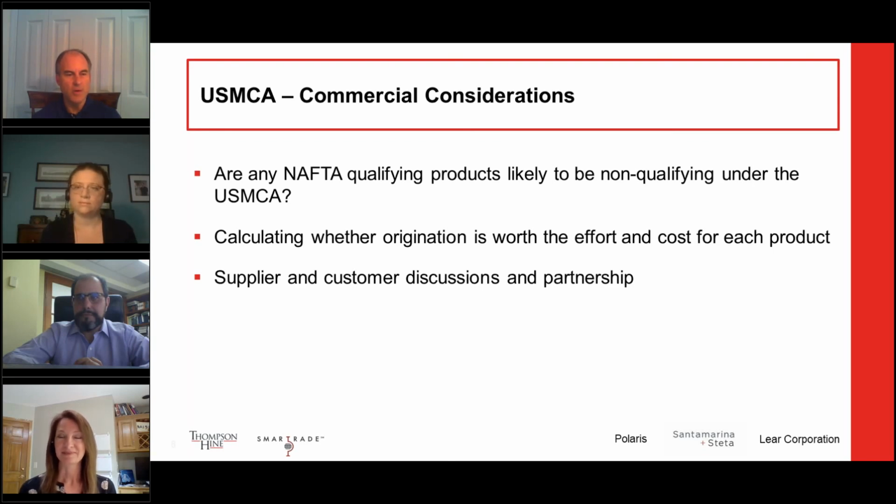Yeah, and Francesca, we went through a similar exercise, and I think a lot of other companies experienced it too. The profile of the customs function in my organization has changed. It is much more interactive now with the rest of the organization, and there's a much larger commercial component and sourcing component to it. We had to look at how we boost up our North American content to meet the stricter rules. And that was a challenge.